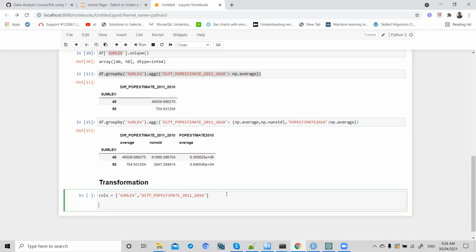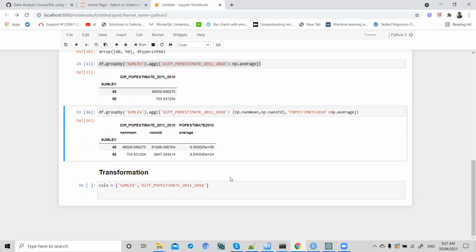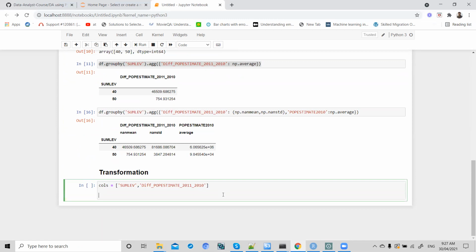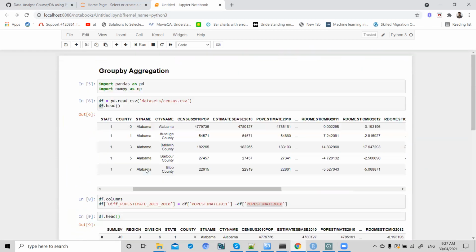For the average, we can also use the mean. You can even use nanmean; both are the same. It comes from NumPy, right? Yes, mean, standard deviation, and max all come under NumPy.